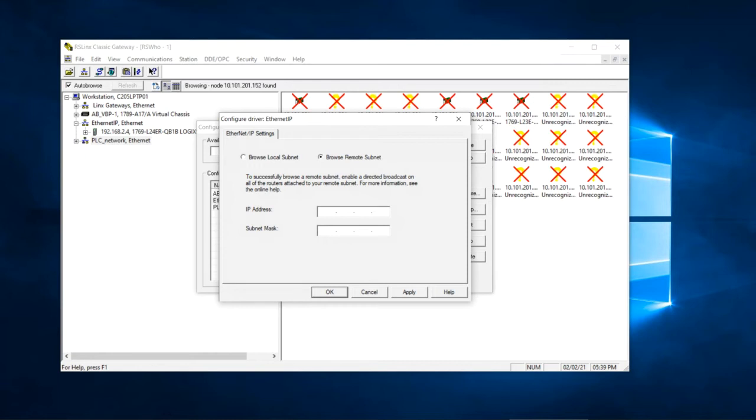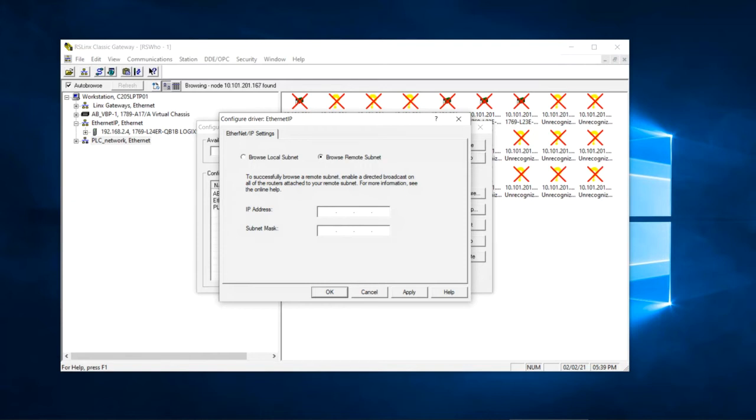The browse remote subnet should work, but like I say, I think it uses the UDP protocol, and I think they have that shut off on the router. So we would have to get the IT department to reconfigure the routers for that. I think they have them shut off for security reasons, so they're probably not willing to do that.